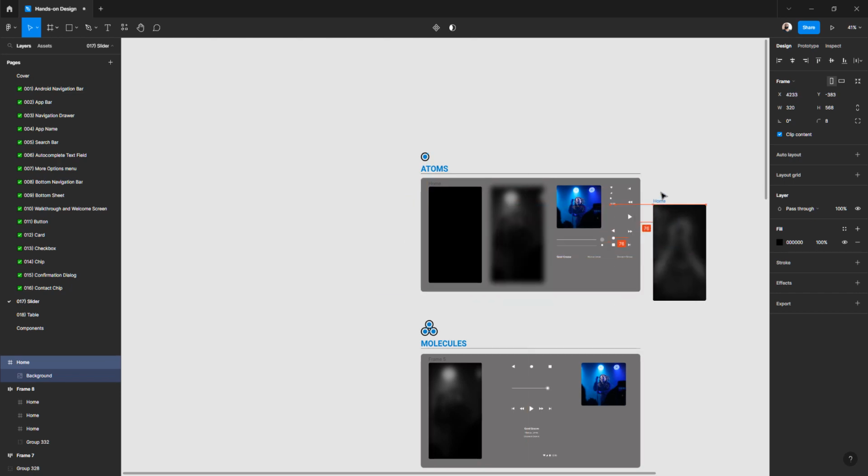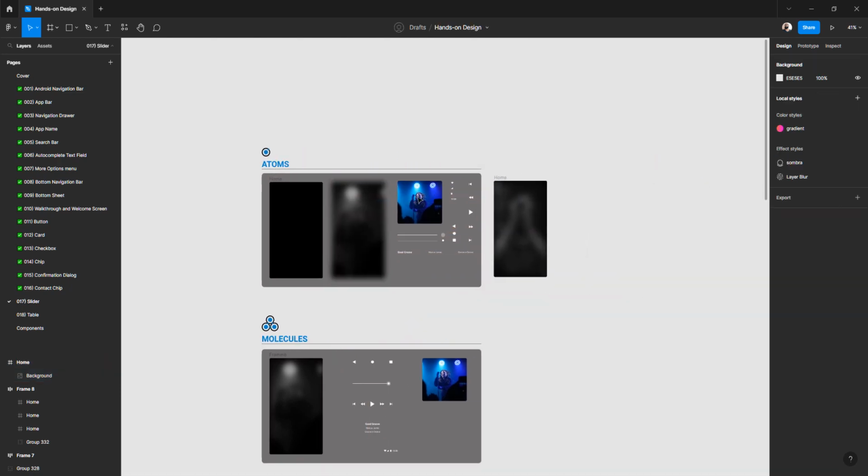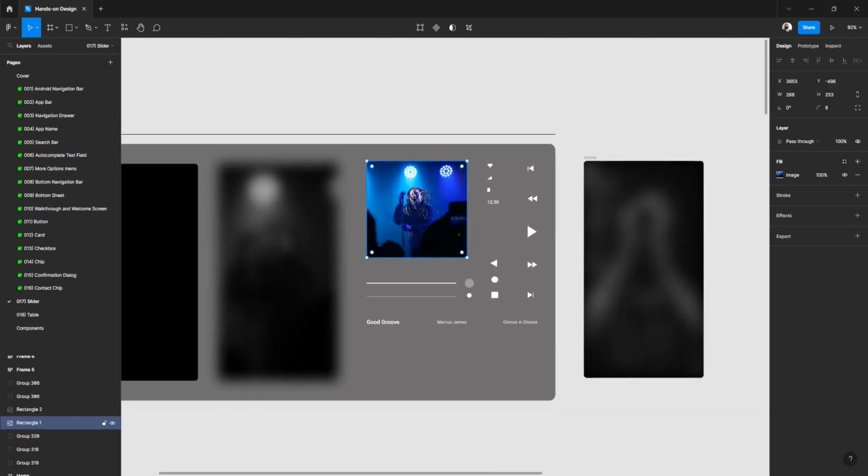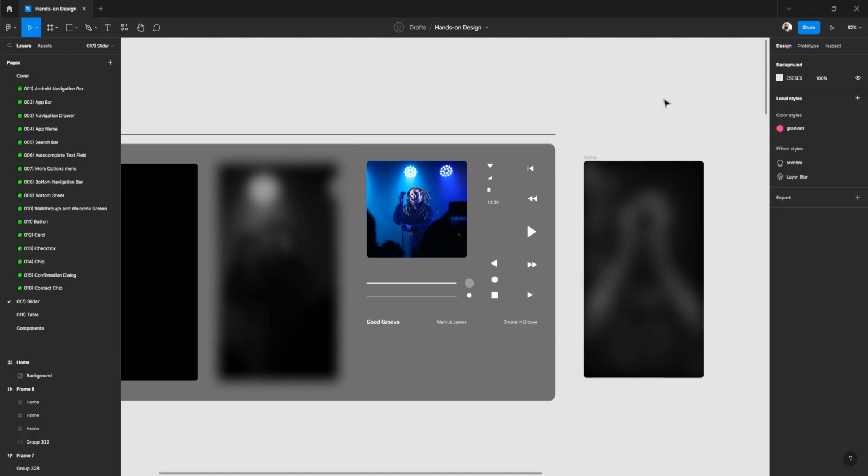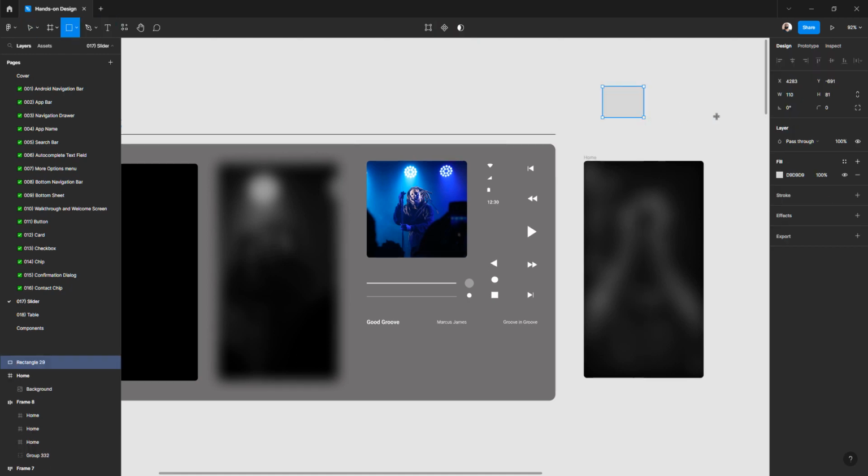And now we have more things to do. We can have the same image to be the cover, the album's cover. So we are going to have some size like this, 268 by 253. I will draw some rectangle.